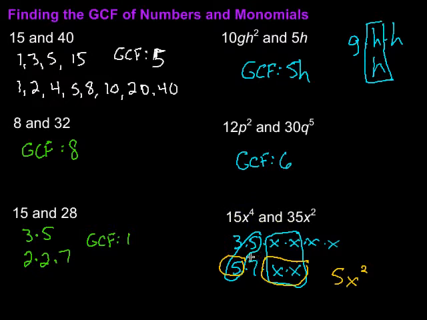Again, we could have just looked at this: 15 doesn't go into 35. Factors of 15, let's go down. 5. Does 5 go into 35? Sure enough. Then looking at the variable parts, we've got X to the 4th and X squared. The most X's they have in common: they both have two X's, so we can take two out of both to get that 5X squared.